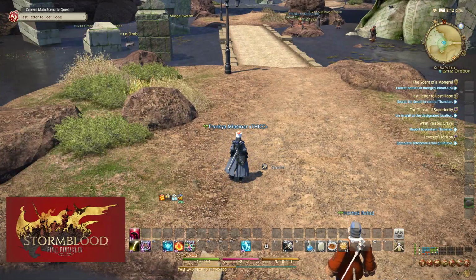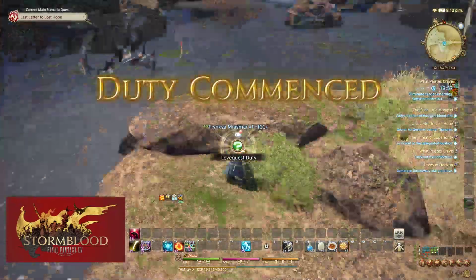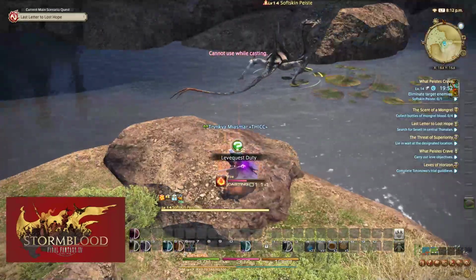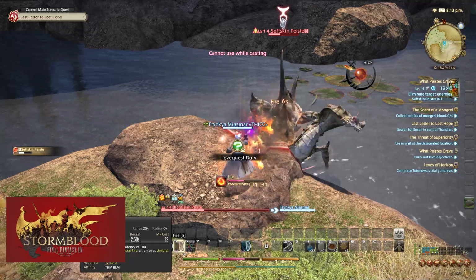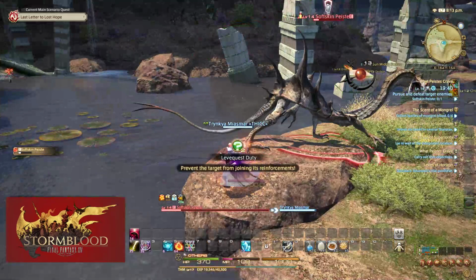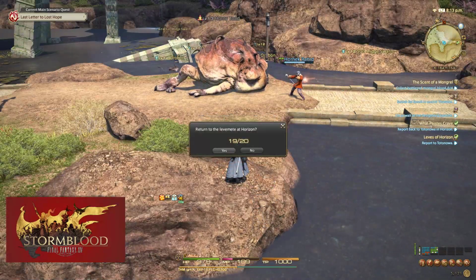Leve quest, right? So we click here, initiate. Of course, we are 4 levels above. And what do we have to do? We have to kill that guy over there. That was it. We're gonna go back to the horizon.